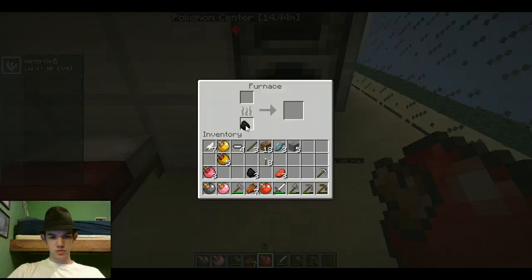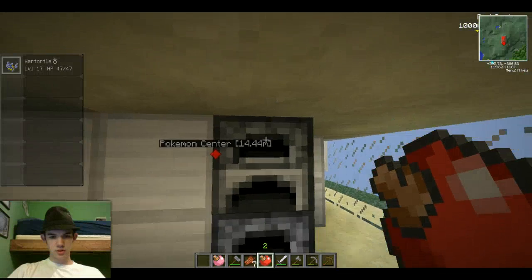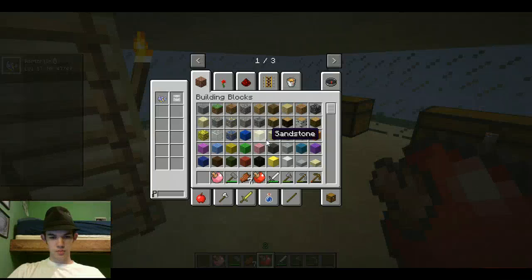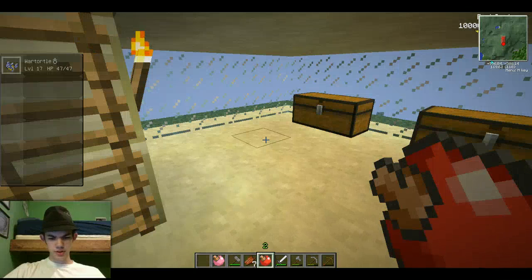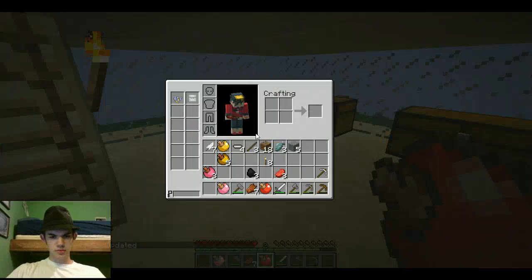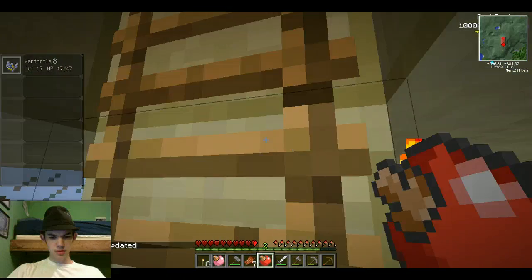Alright, I'm going to cook another one here. And I want to go use it. Why am I in creative? How did that happen? How in the world? I don't know what I did. I do not know what I did. Creative. Okay, I'm going to use. No, I have pinches. Alright. I shouldn't be able to make a Pokeball now.